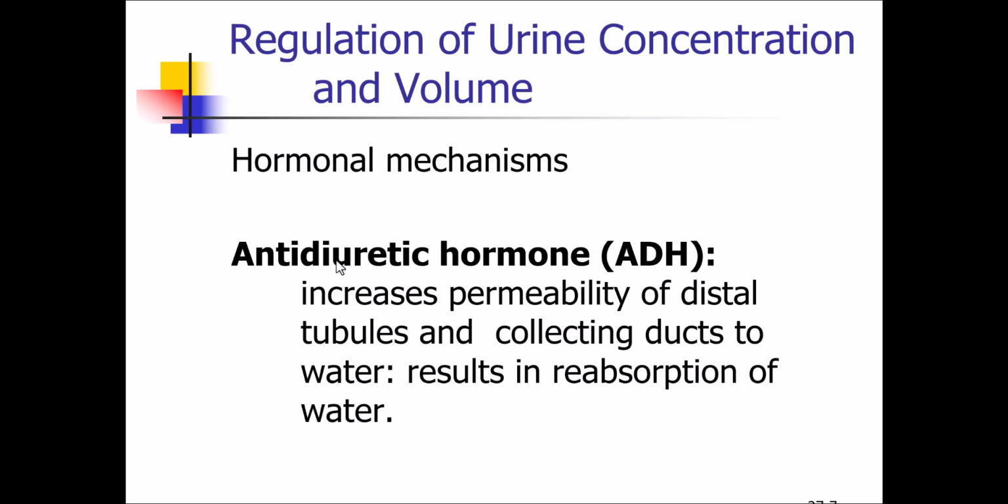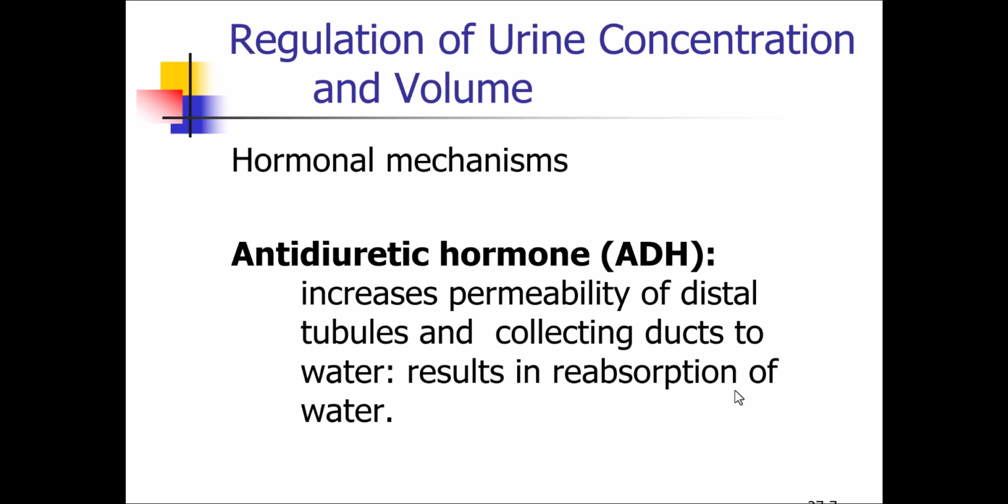Now, how does this work? Antidiuretic hormone actually is released by your brain and your pituitary gland. It travels down to the kidney when you are dehydrated and tells your body, do not urinate out the water. It causes more water to be reabsorbed. So ADH leads to a reabsorption of water. That is going to leave your urine more concentrated and darker in color.